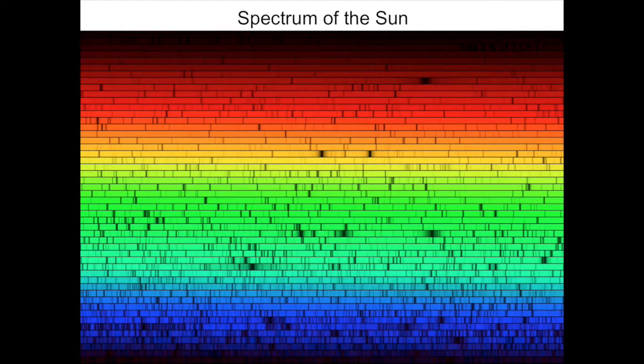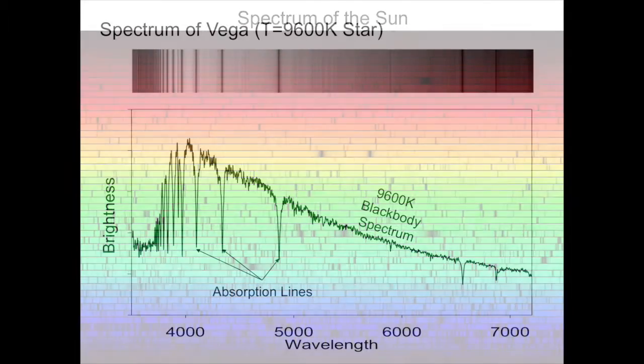This is taking a spectrum of the sun and wrapping it around on itself and color-coding it. We can see the general rainbow wash of color from blue through green, yellow, orange, and red as we go from high energy to low energy light. But superimposed upon this blackbody spectrum are a series of dark absorption lines. These lines are lines like over here is the lines of hydrogen, a pair of lines of sodium, a triplet of lines of magnesium, and many of the smaller lines here belong to neutral and ionized metals, principally iron.